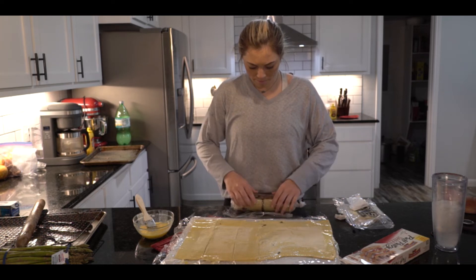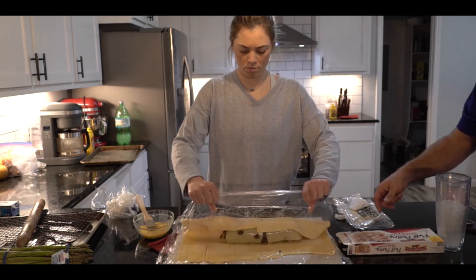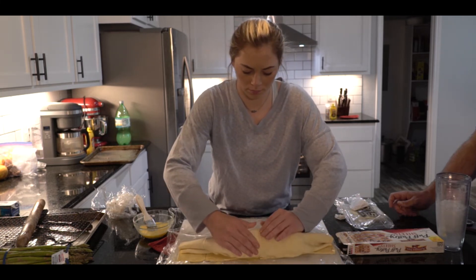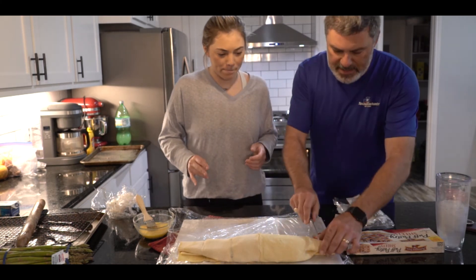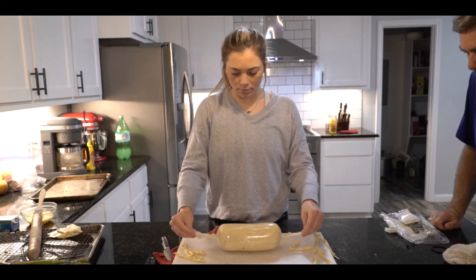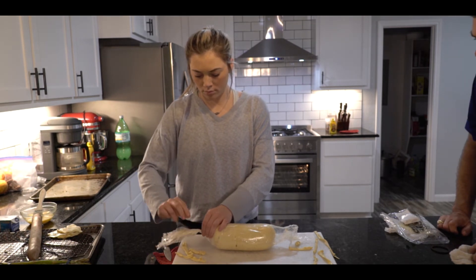She's going to unroll it and put it right at the edge of the puff pastry. She took the puff pastry and washed the edges with an egg wash so that she can stick it all together. Lifting the edges of this saran wrap, she's just going to roll that up really tightly. She's going to take a paring knife and kind of cut the edges off — we want to be able to seal that around on the edges. Sorry about that, we had visitors. So what we did is we took the wellington and rolled it in the puff pastry, then rolled it up in the plastic wrap really tight so that we could shape it. It's probably been in the refrigerator now for about 30 or 45 minutes.